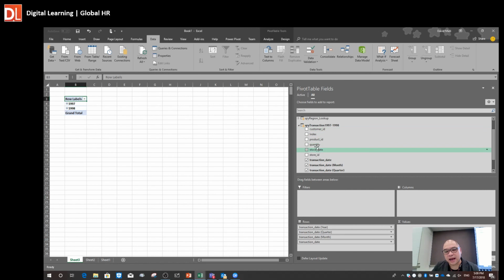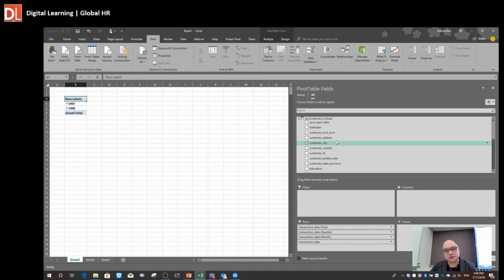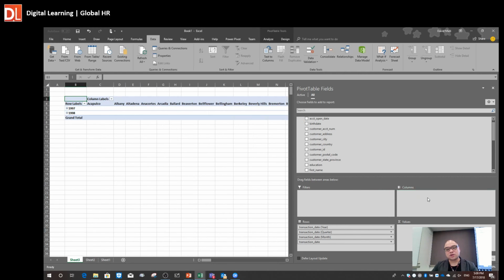I would like to know the transactions from different regions, from the customer. I would like to know their city, so I select the customer city and then drag it to the column like this.